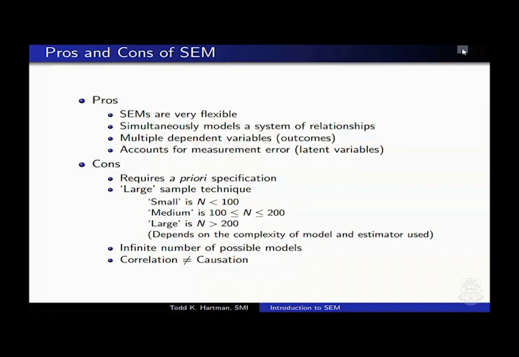The other thing to note is, although we're specifying various paths, and we might say that we believe this causes that, and we have arrows going all over the place, it is still a correlational technique. And really the only way to get at causality is to have a randomized controlled trial or an experiment to test those causal relationships. So although we might use this to test mediation, realistically, the best way to test mediation is with an experiment where you can manipulate things and show that that's the only causal difference.